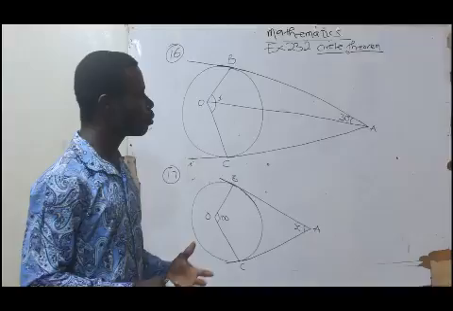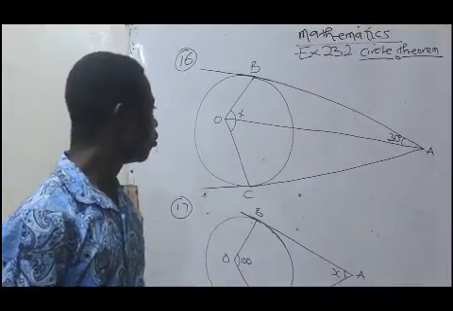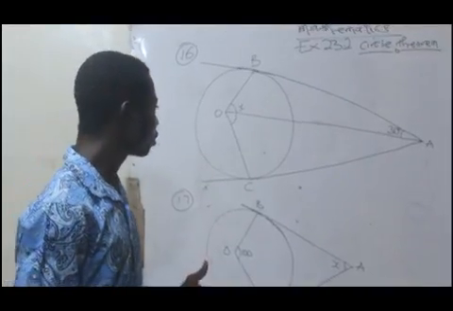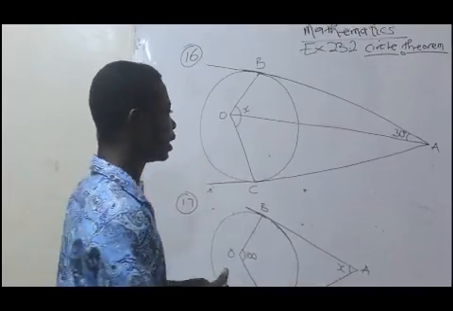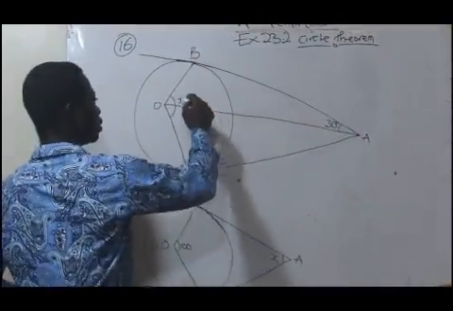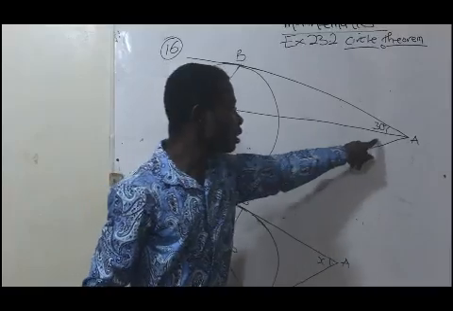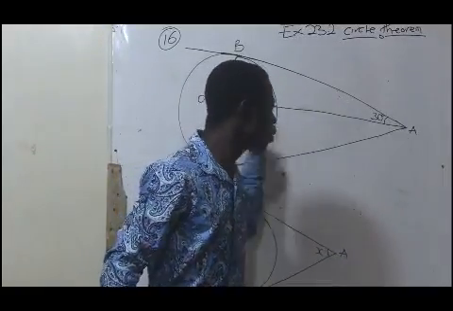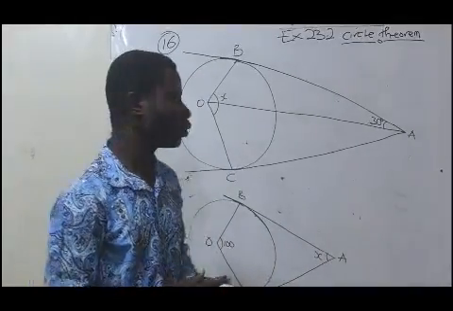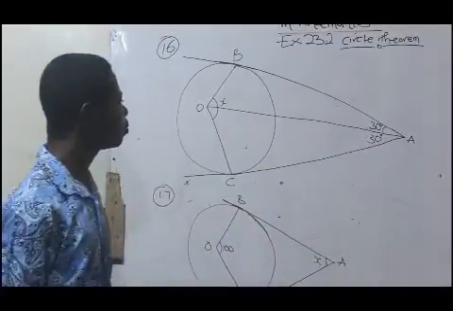Now, we know that one of the properties of a kite is that one of its diagonals bisects the corner angles. And this is the diagonal. That is, diagonal OA is bisecting these corner angles. Therefore, if we have here 30 degrees, then it means this part is also 30 degrees, because this line OA bisects this angle completely. That's one of the properties of a kite. Therefore, we have here 30 degrees.